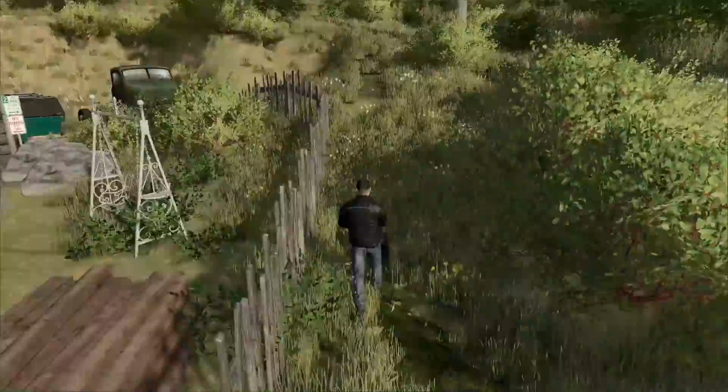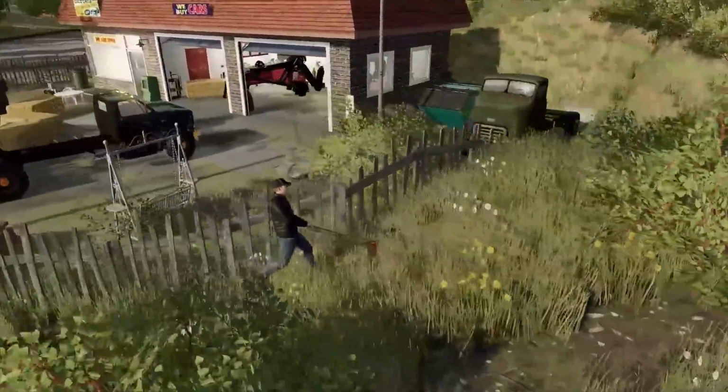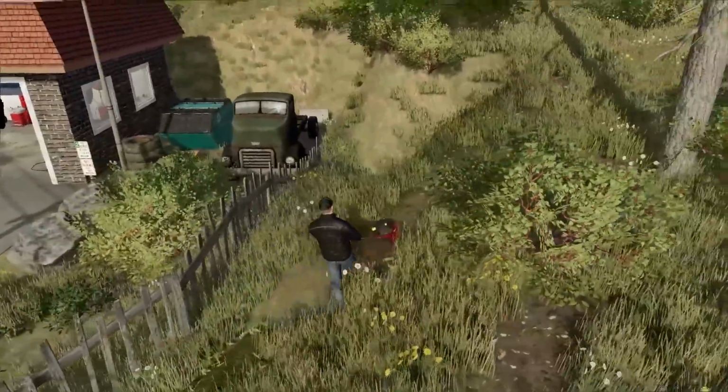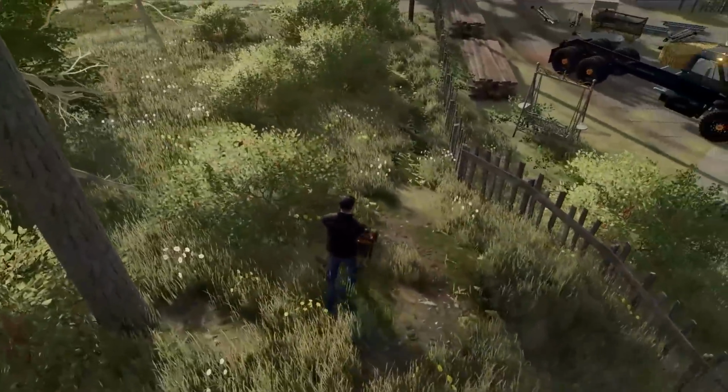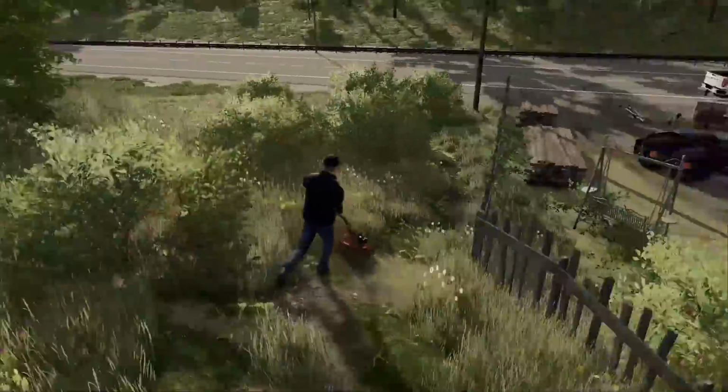We're just going to have a little bit of fun mowing. We don't get to mow that often. It is a little bit of a weird time, January, and it still has not snowed in Silver Run, which is kind of crazy to me. But we own all this land along here, so we can kind of clean it up, and that's pretty much a wrap on this property.